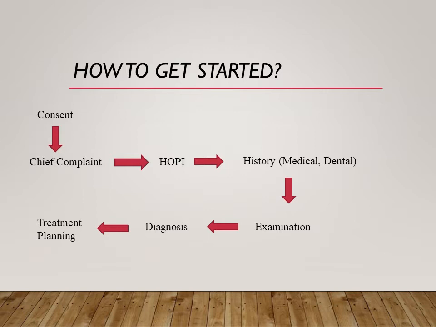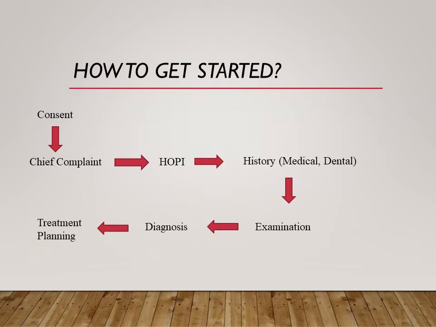Then of course you have to elaborate the chief complaints. If the patient is complaining of pain, you have to elaborate the reason for the pain, the location, the intensity, and the reason behind it. Is it aggravated by doing something? How is the pain relieved? Is the patient on any medication? And so on. That comes under your history of presenting illness, where you are elaborating the chief complaints which you have jotted down.